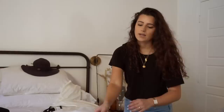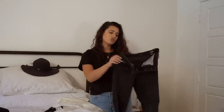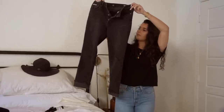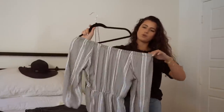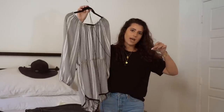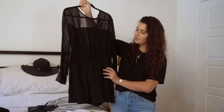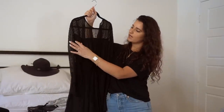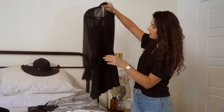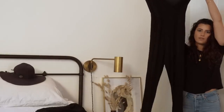Everything else I mentioned is a size medium. Next are these Calvin Klein high-rise straight jeans with stretch — I have them cuffed but you can take it down. Then I have this off-the-shoulder playsuit from Urban Outfitters with little side loops and tassel ties at the waist. Next is another playsuit from Zara — also a medium — with a sheer dotted detail up top. Then I have this ASOS jumpsuit with tapered legs and a wrap detail in the front.